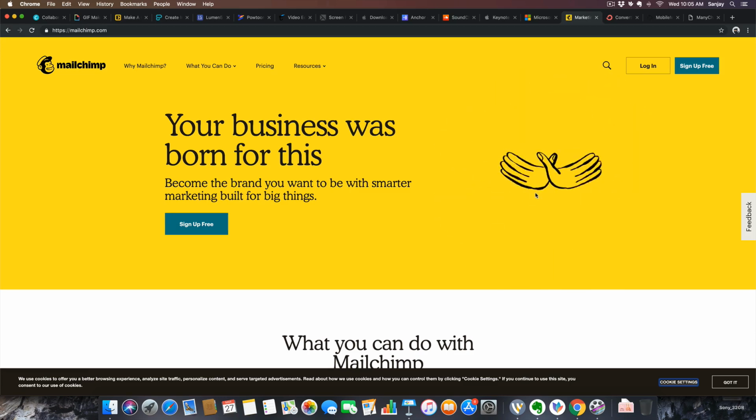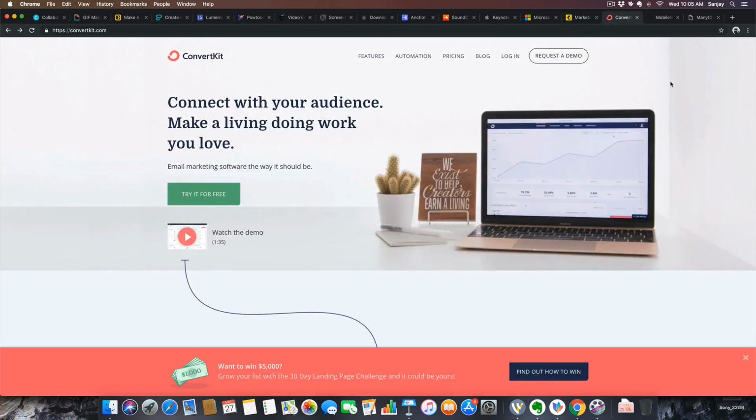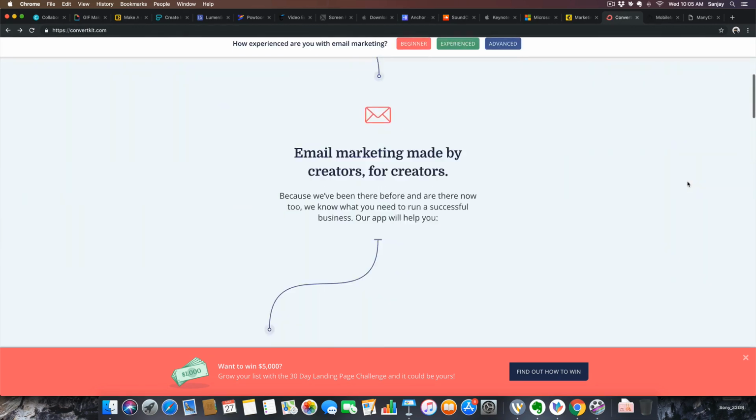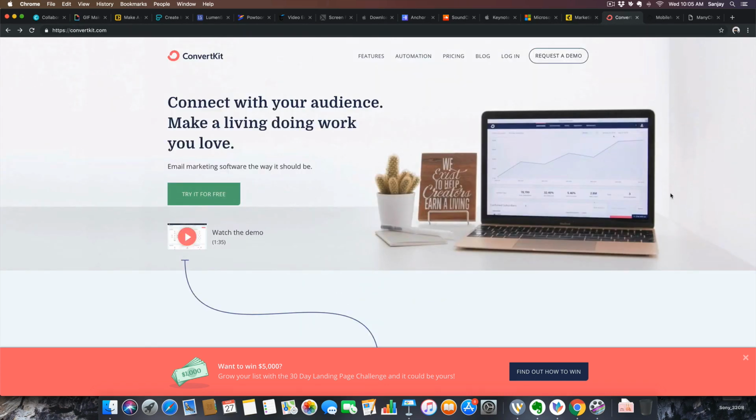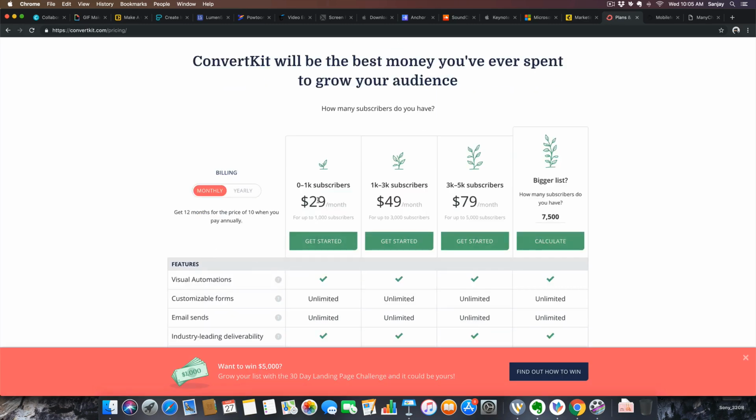But if you have done some kind of email marketing in the past, you know your ropes, I would suggest ConvertKit. It is really, really nice, and it's very behavioral based automation, and it can do a lot of things. It has amazing features, and I just love the story of ConvertKit. They're not too expensive also. For about 1,000 subscribers, you'll have to pay about $29 per month, which is not too much if you ask me, for what it can do and the kind of impact it can have on your business and on the engagement of your audience.